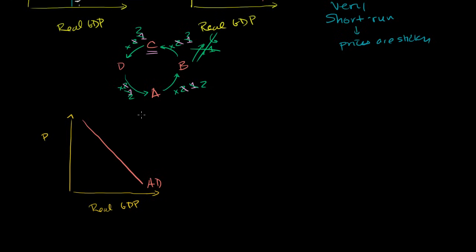And the more accurate thing might look something like this. Let's say that this is the absolute theoretical maximum output. If everyone in the country isn't sleeping, the factories are just being run to the ground, that's the absolute theoretical output. And let's say that this is its potential, just a healthy state where the economy might be operating. The real kind of medium run supply curve or short run aggregate supply curve, so this is aggregate supply in the very long run. So this is in the long run, aggregate supply.